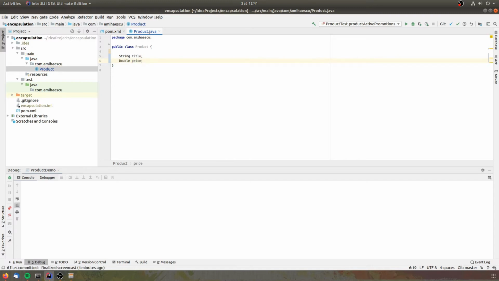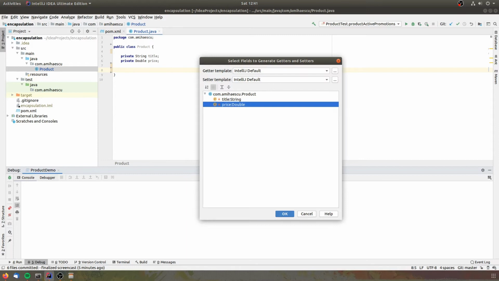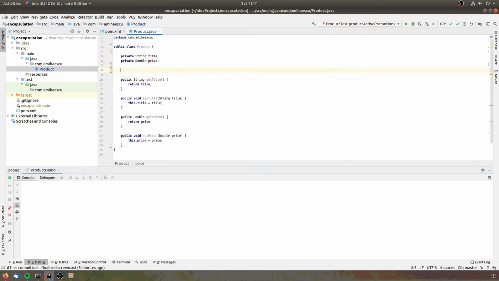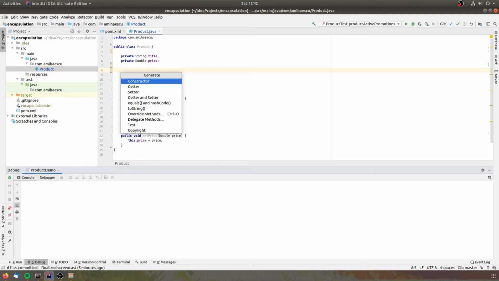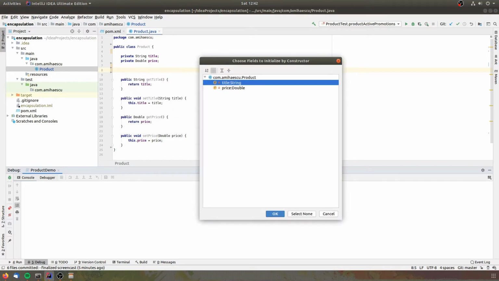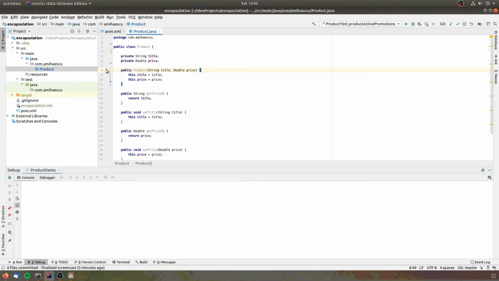Okay, in order to encapsulate the class, we would normally set these fields to be private and create access modifier methods called getters and setters, and we can do this right now. I would like to make my life a bit easier, and I will also create a constructor. Okay, so now I want to see if this class is completely encapsulated.